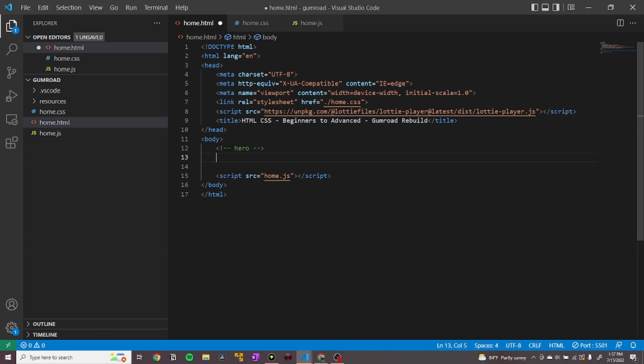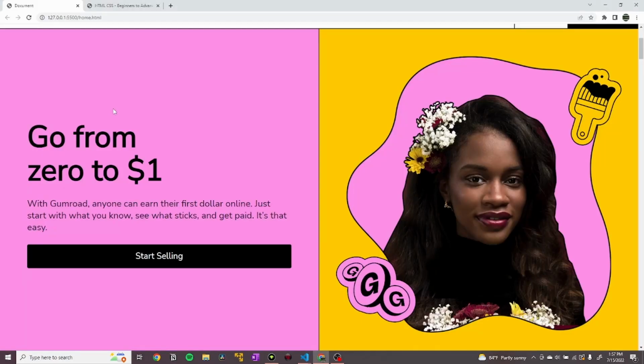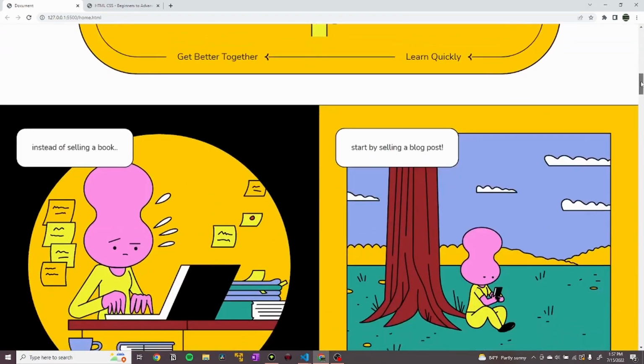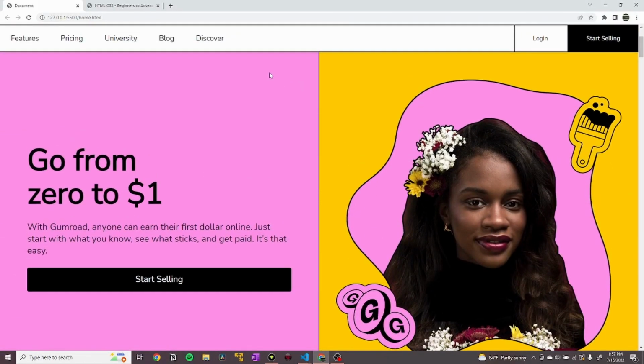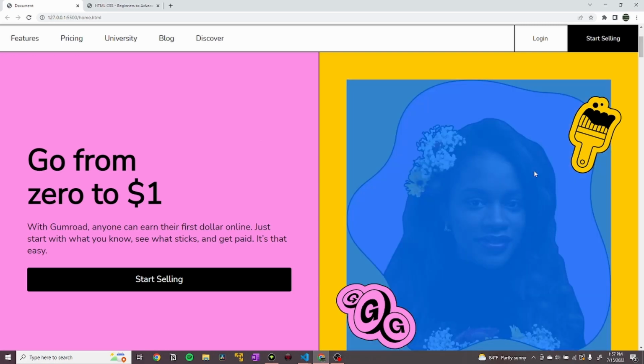So there, hero section. Now, as you guys noticed, as we keep scrolling through our website, this grid with two halves, two columns, like this one here and then this one here, is very common across this website. On the left we have one column, and on the right we have one column.